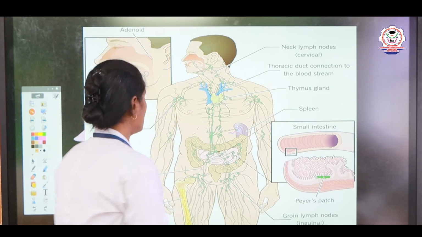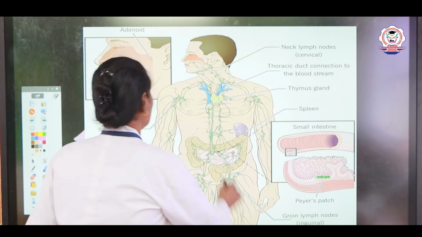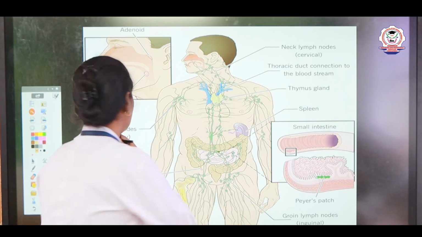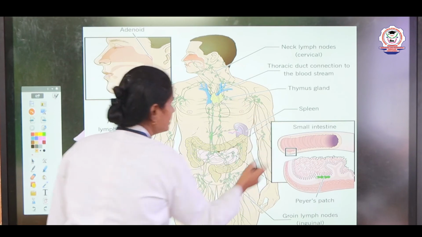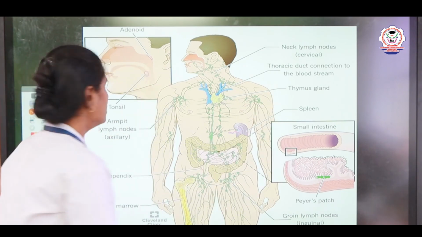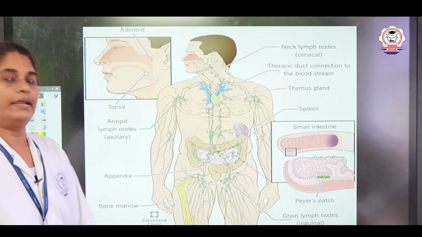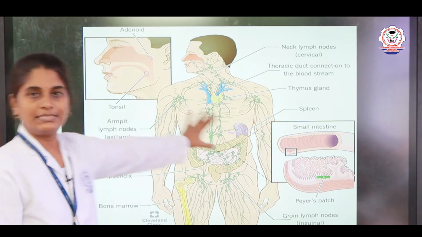Now, you can see here in our body, this is known as the lymphatic system. The lymph is carried usually into our neck region, right. Here you can see there are lymph nodes present in our body. One of the lymph nodes is the tonsils, right. Now, let us see the composition of the lymphatic system, okay.